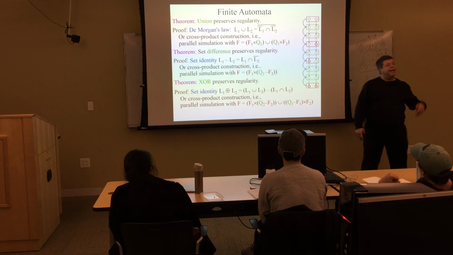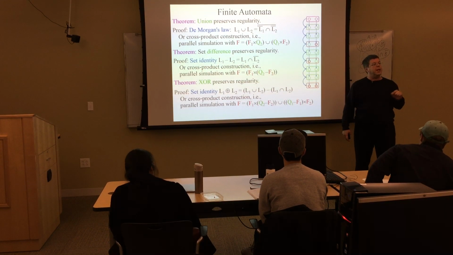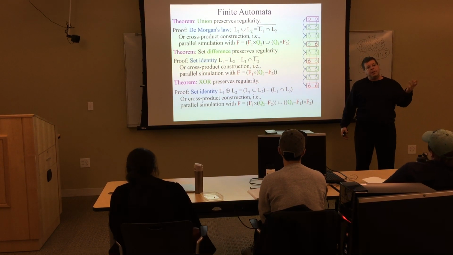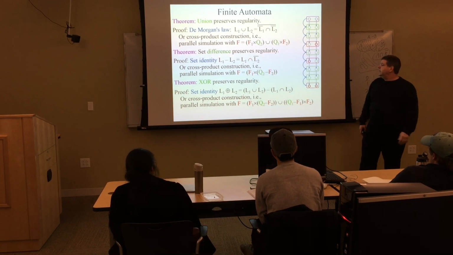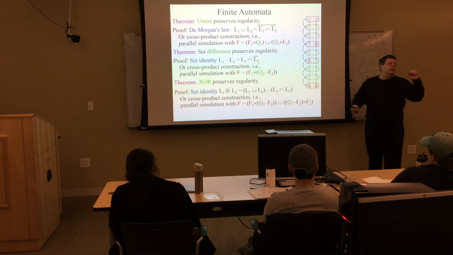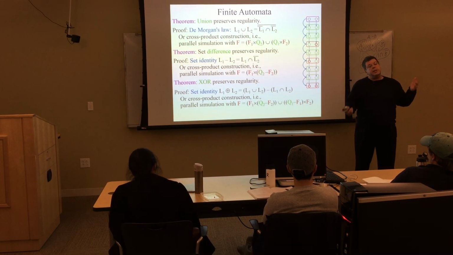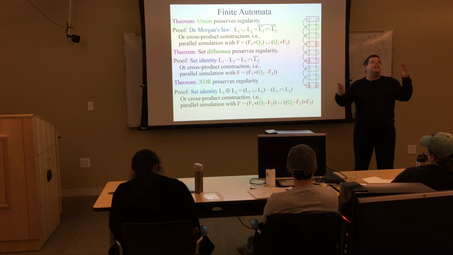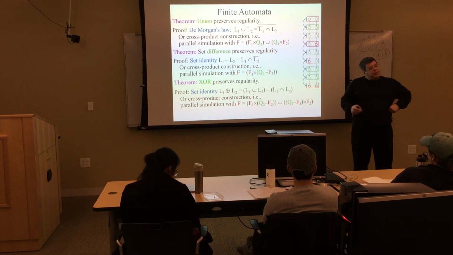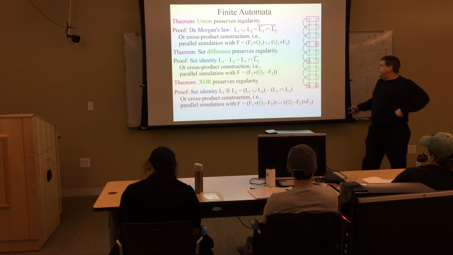How about NOR, not OR? The NOR of two sets. Does that preserve regularity? How many say yes? Yeah, sure. Just write this identity and it'll be done. And same for NAND, the NAND of two sets. You can say the complement of the union, I guess, is the NOR, and the complement of the intersection, I guess, is the NAND. So you see, as we start applying other operators, you can quickly see that.